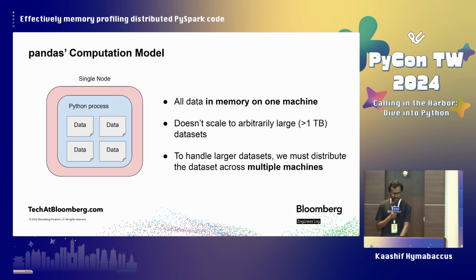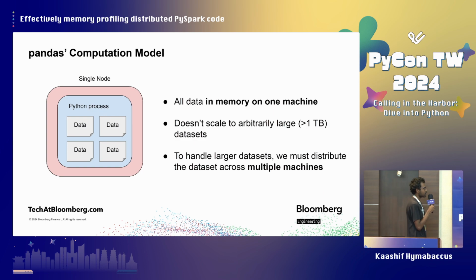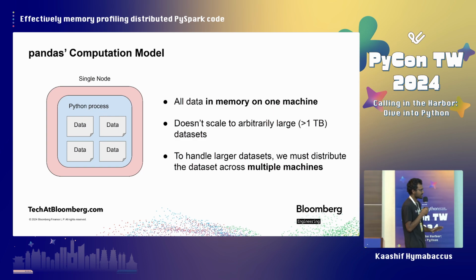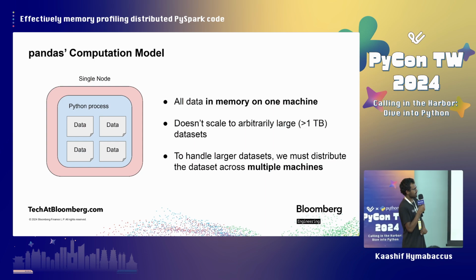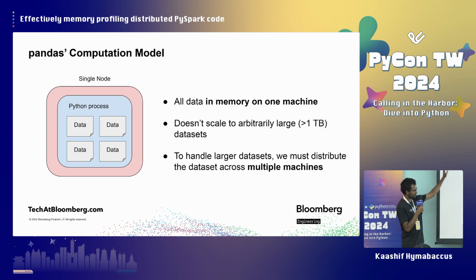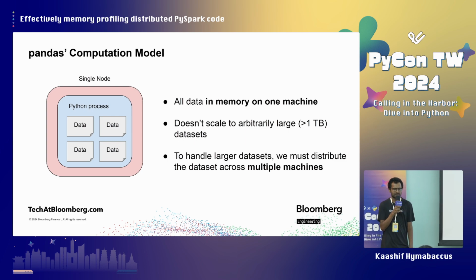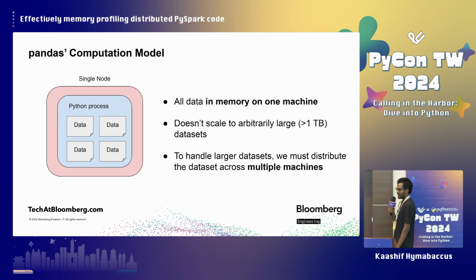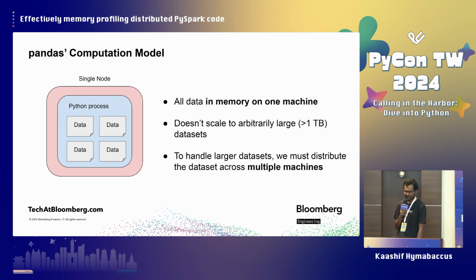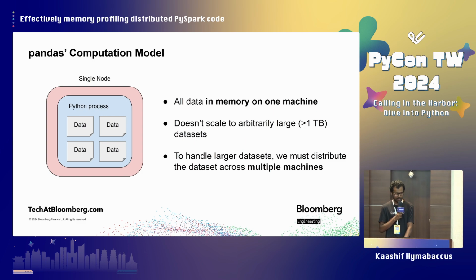So here's what that looks like in pandas. When you're loading all of the data all at once, just to emphasize this, all of the data is loaded into one machine. You see all of these parquet files loaded into the one process on one machine. And if you have a multi-terabyte data set, that is eventually going to not work. I've seen a machine with 1 terabyte of RAM, I guess that exists, but when you have 10 terabytes or 100 terabytes or petabytes or exabytes, it will eventually not work. And you will need to use multiple machines.